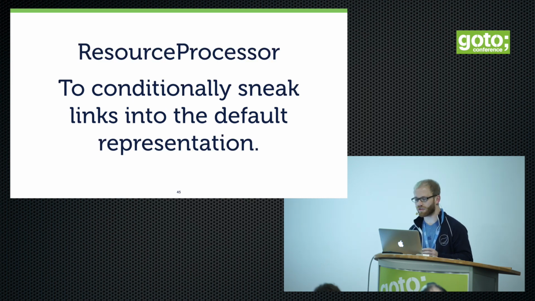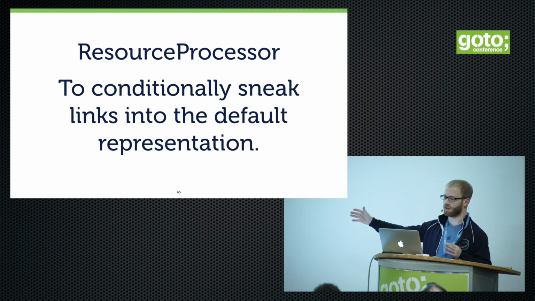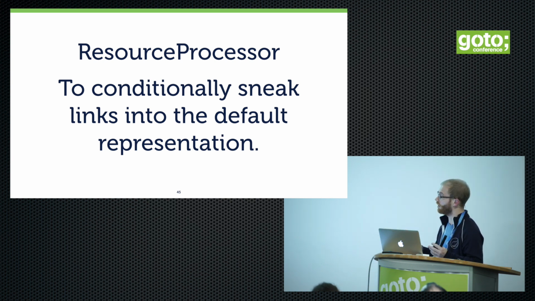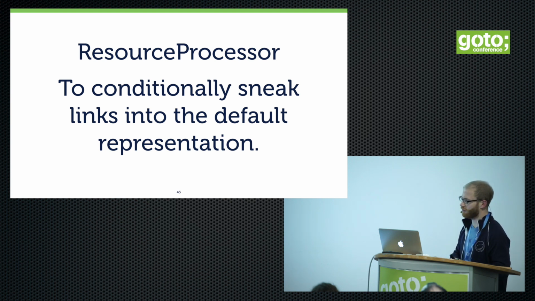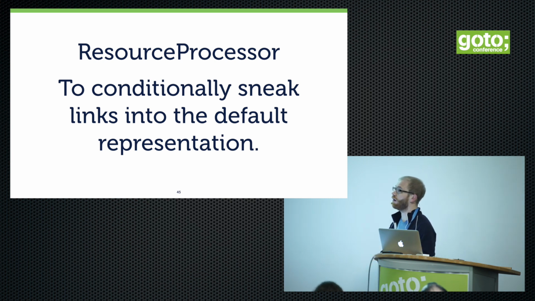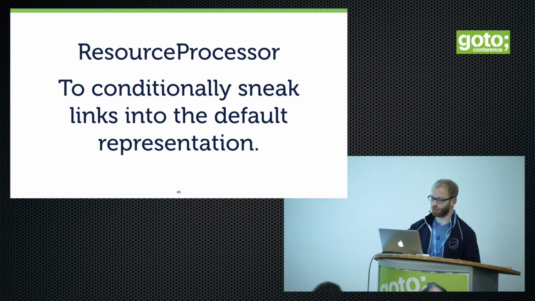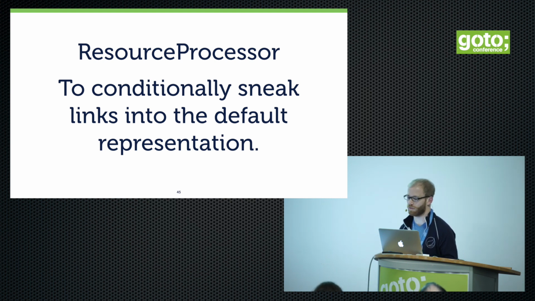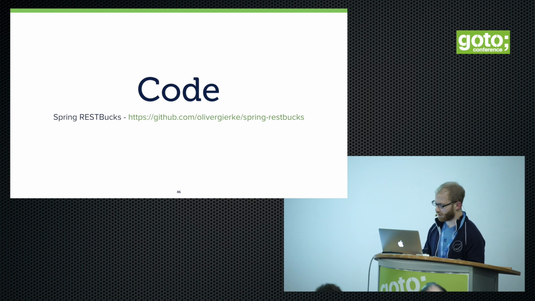And the most interesting aspect for that discussion between what the domain does and how it actually plays into the design of the REST web service is the resource processors. That's an API which allows you to tell Spring Data REST, whenever you render an order, please call my code beforehand, and then I can add some links to the representation whenever I want. The code's on GitHub, of course.